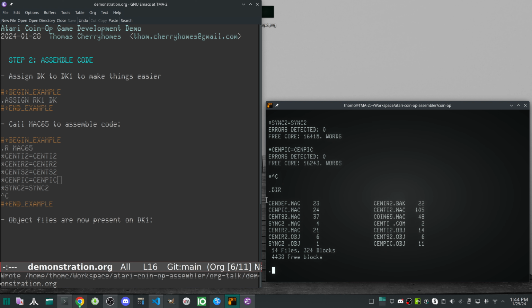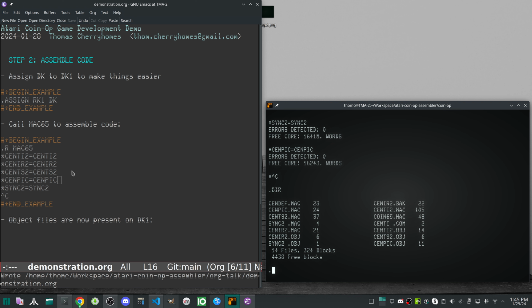So now, in addition to the Mac files that we have here on DK1, we also have the backup for the old version of our CentIR2 file that we changed, but we also have here a series of relocatable object files. These need to be combined together and have all of their symbols resolved and everything laid out absolutely in memory as an absolute memory file.